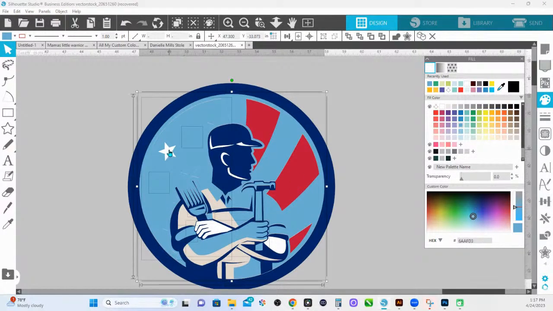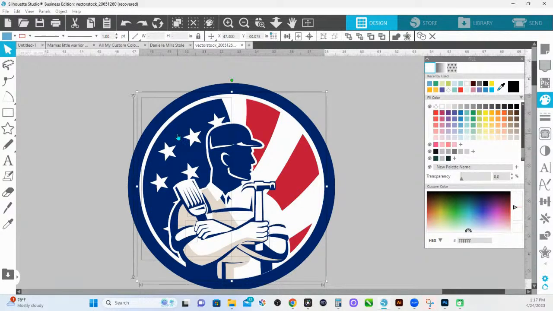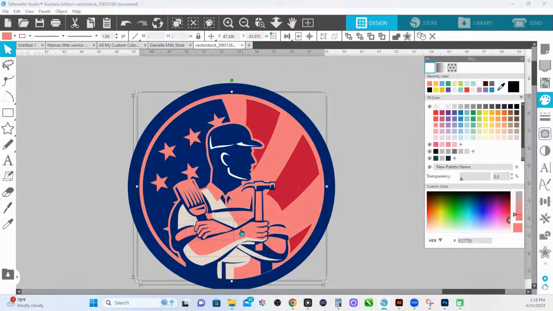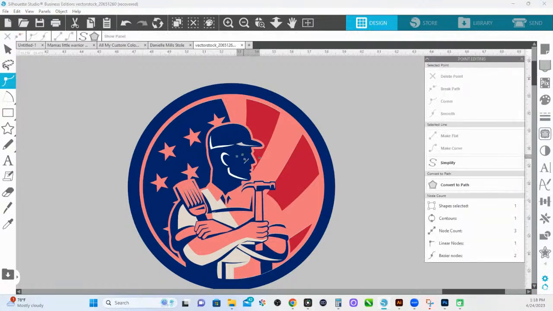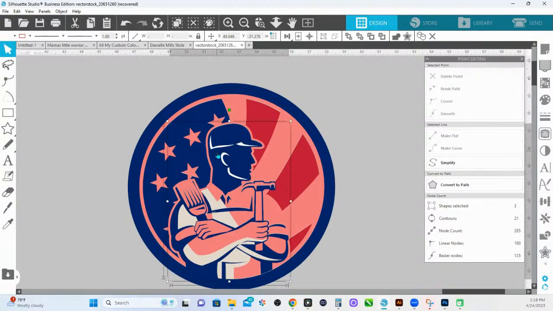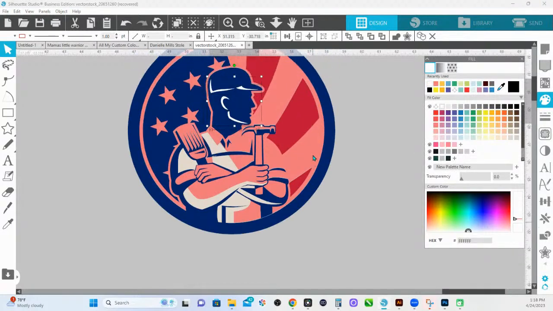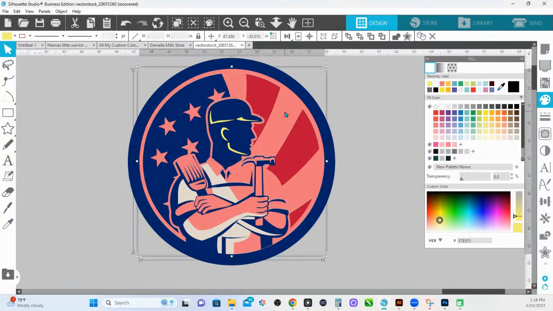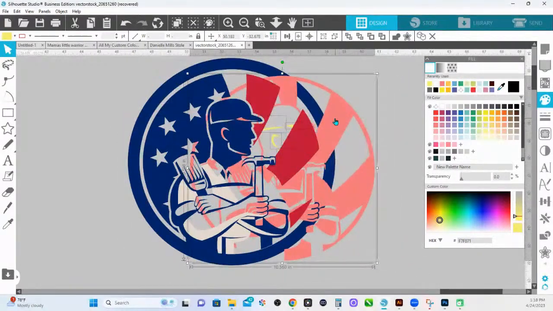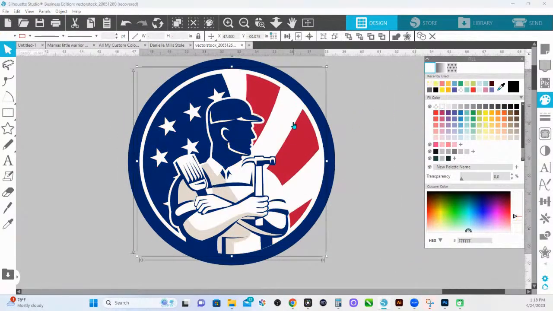All right, so now we still need this white, this. Okay, so I'm just going to group all of those together for now because I don't think I cut, oh, I did cut that out. So we're going to take the parts of his face. Okay, so those is part, and then this. So this is all of the white areas, and I'm just going to group those together.